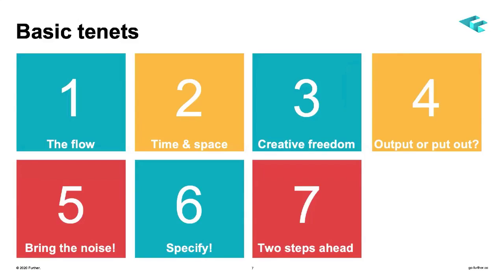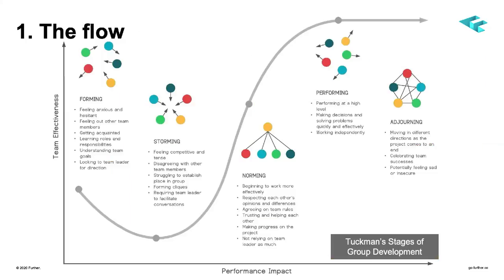John will in a minute talk you through the basic tenets that we've identified, 7 elements of good practice, as you make that transfer from offline to online. We'll talk about that in a minute. And I will just kick off with something that you may already be very familiar with. So the first thing to think about is the flow.